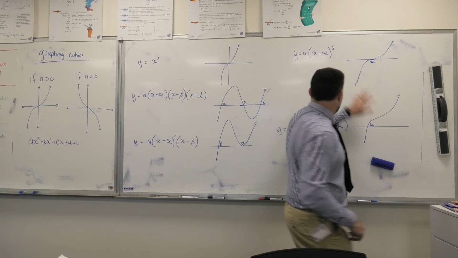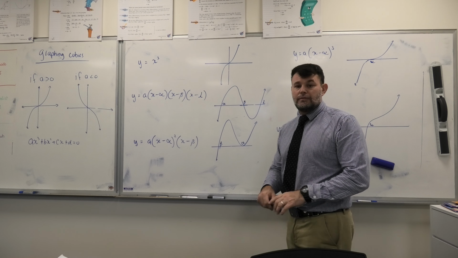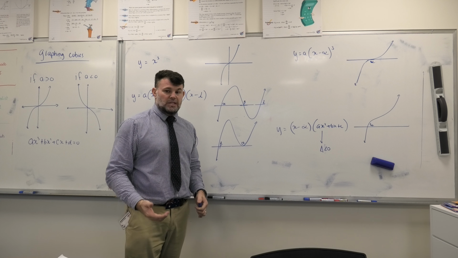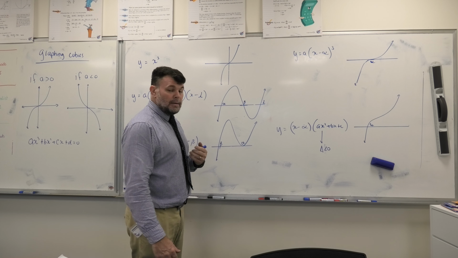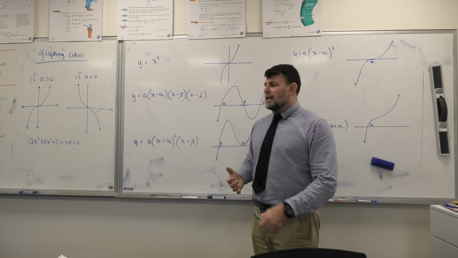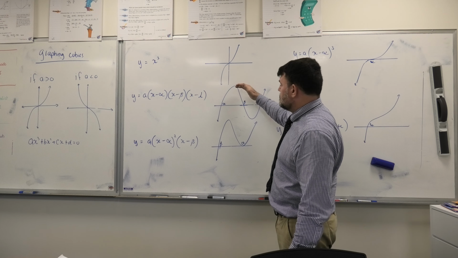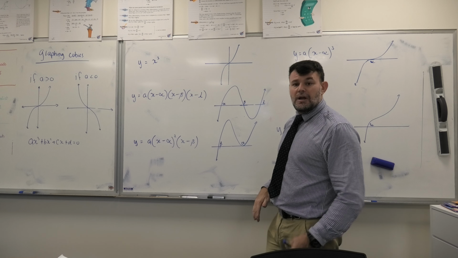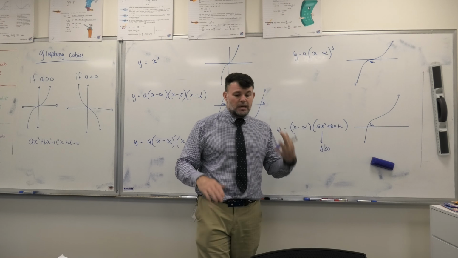These here are the 1, 2, 3, 4, 5 different types of cubic equations or cubic graphs that you're going to come across in this course. It's really important to remember how they work and what they look like, especially when it comes to sketching a graph. And also, when you've got one of these graphs, you know what the equation should look like. Next video we're going to do some examples on some of these. I'll see you then.